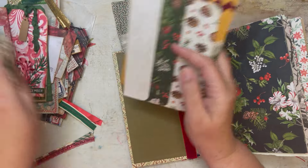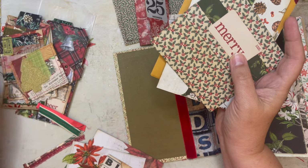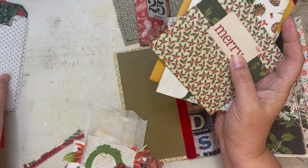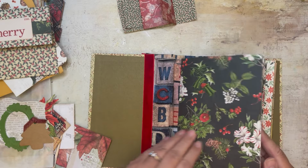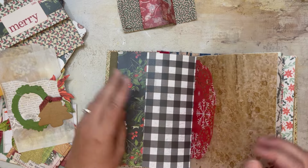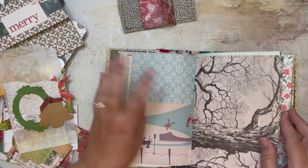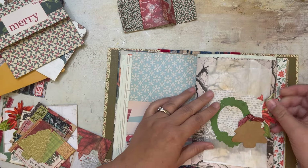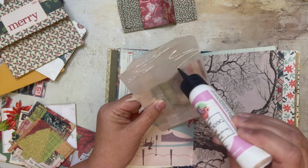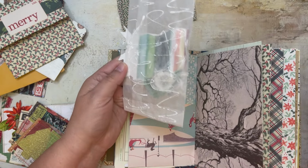Let's figure out pockets. These are pockets. This is a pocket. These might end up being pockets. This one. All right. This also has a tuck. Side tuck. And for this one, whoa! And then put the whole thing on.